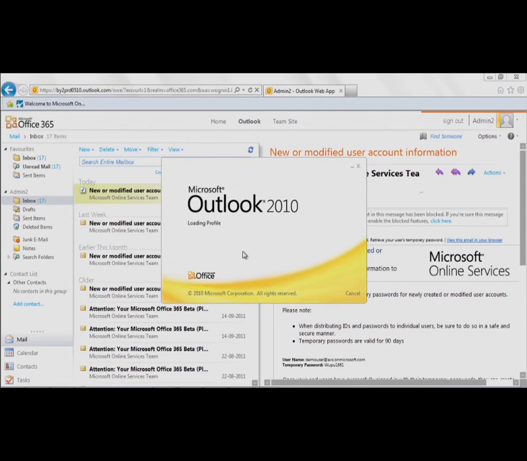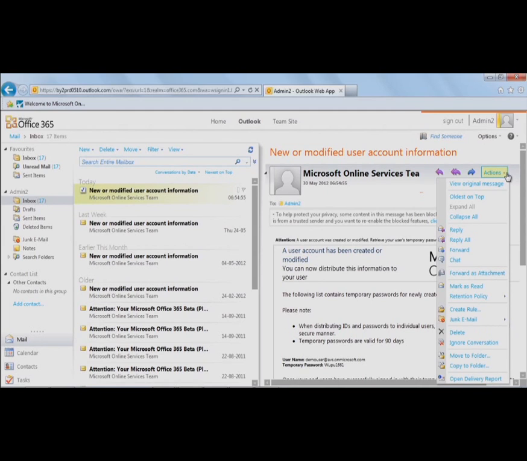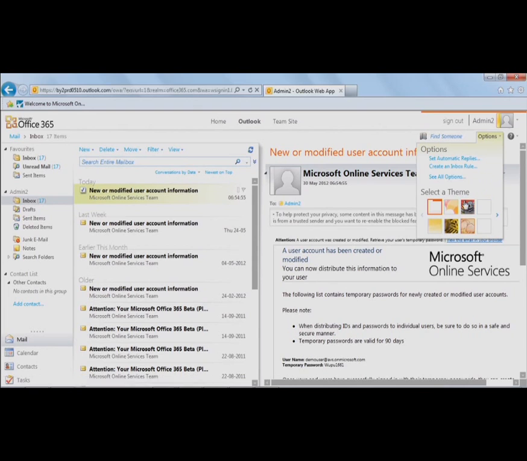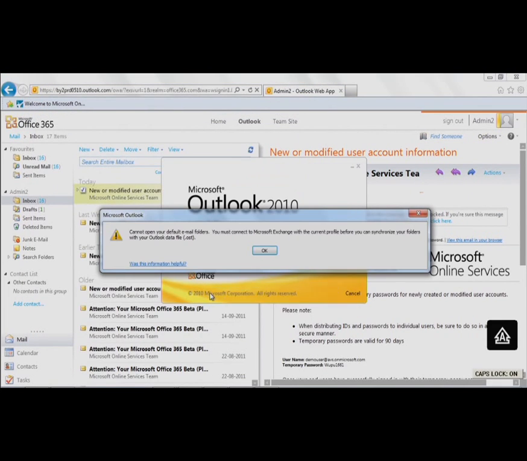While the Outlook profile is loading, I'm going to go back to OWA, and I'm going to show you exactly where you can find these server settings to configure it manually, just in case that's blocked. By default, as long as a user has an internet connection and is able to browse, they'll be able to access OWA, so that's something we're assuming. So they need to log in, click on Options, and go to See All. Too many things popping up. Give me a second here.